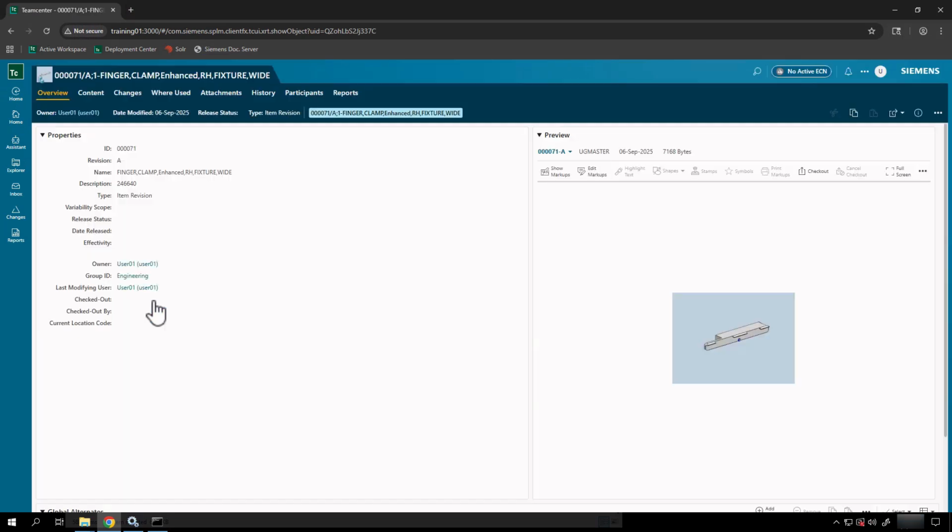So I'm using that assistant as a way to access previous objects, but I could have searched for it if I knew the ID. And then I've got the object listed here. Now I can see that the object itself, if I look at it, is owned by me, user 01. But I have just created the object, but user 02 asked me to create that as a part of the task, and I really need user 02 to own that data.